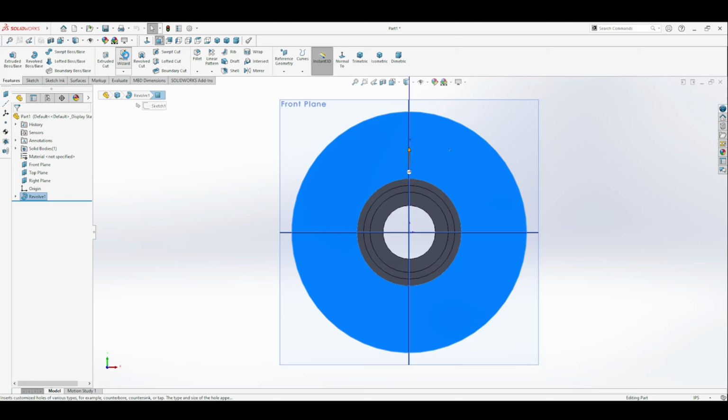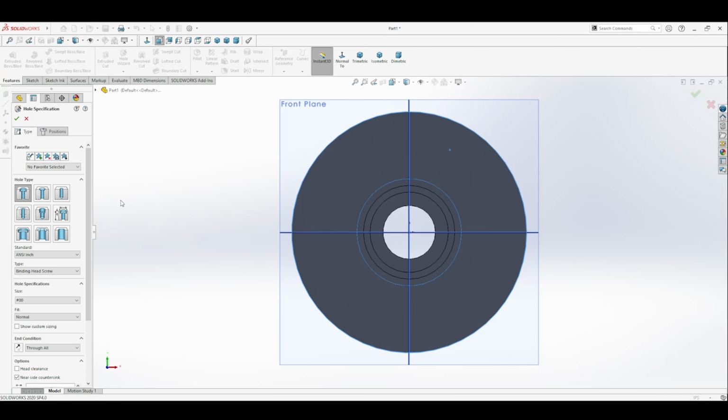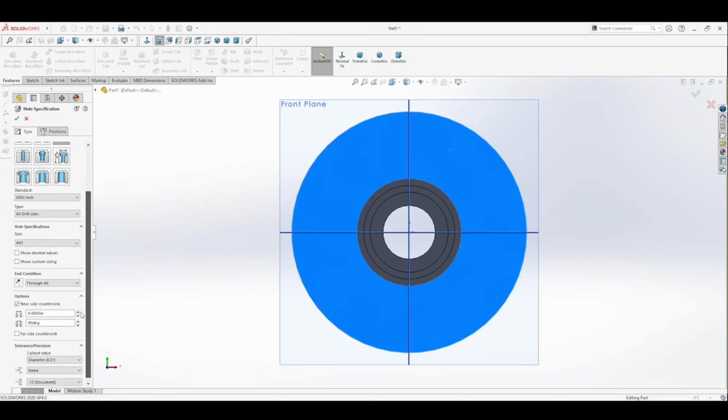So let's do hole wizard. You can just pick hole type, hole, and kind of go down here and try to find a 3/8 drill. There's 3/8. There's quarter. There's all the letters, 5/16.